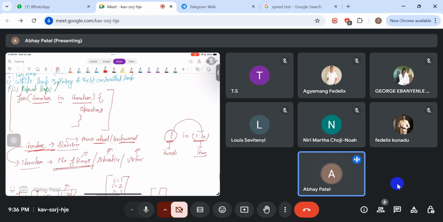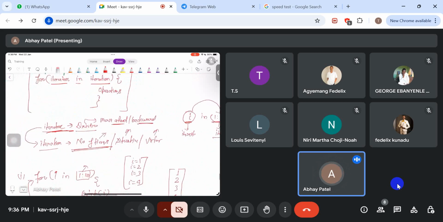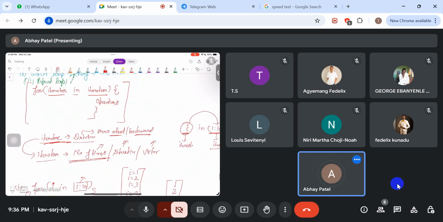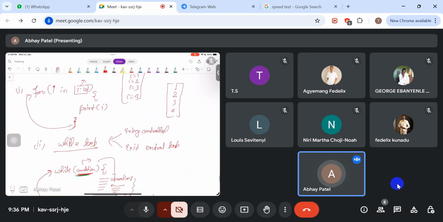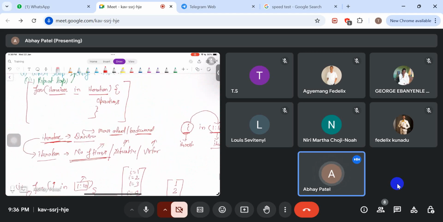Okay, so for loop is basically working as a fixed iteration loop, and after that you saw the two important components in the for loop. First is the iterator, which will actually drive this particular loop, and second is the iteration. So iteration is basically the number of times this particular loop will be performed. This is called iterations. So this is the general syntax we are following for the for loop.